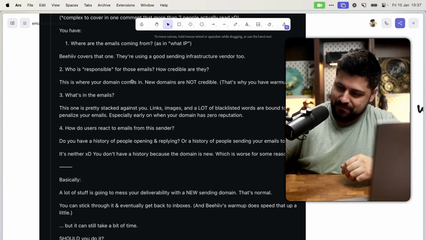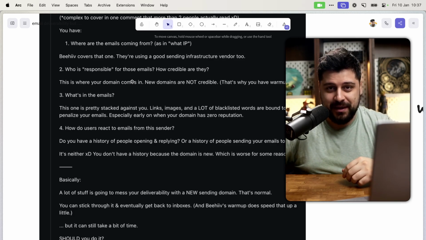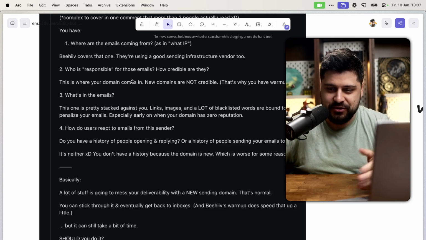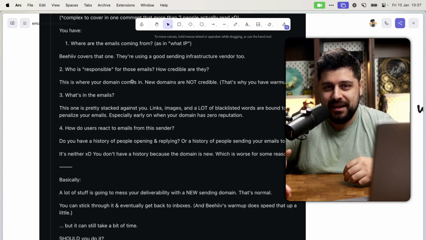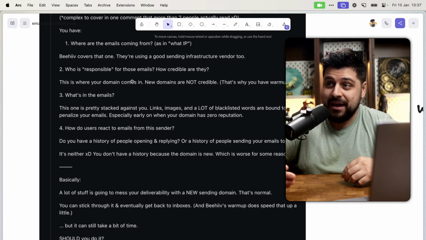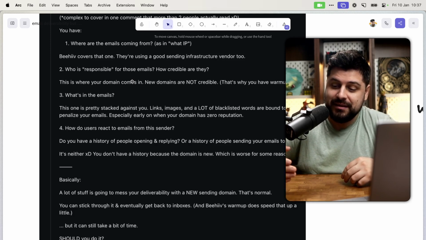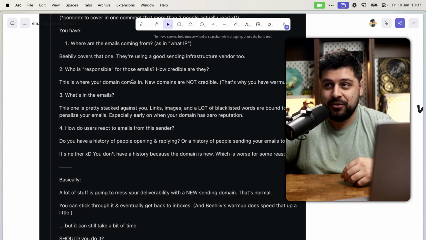Usually, when people go out and purchase a domain, which is like $10 a year, so very cheap, and send 25,000 emails in a day, they're not doing this because everyone consented to their email list. They're doing it because they're spamming. So this is a big red flag, and that's not a good idea.